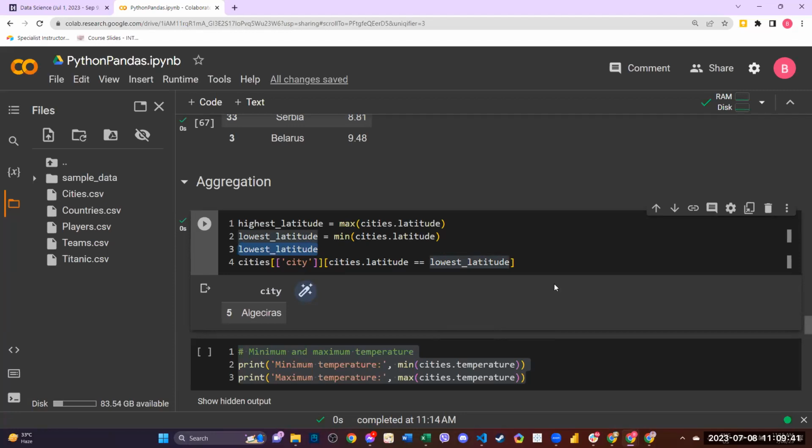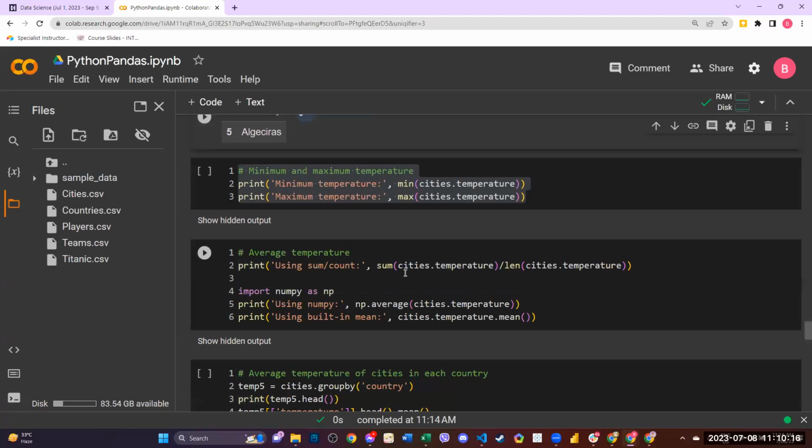Let's say average latitude. So the average latitude will be the mean. Are we using mean or average?